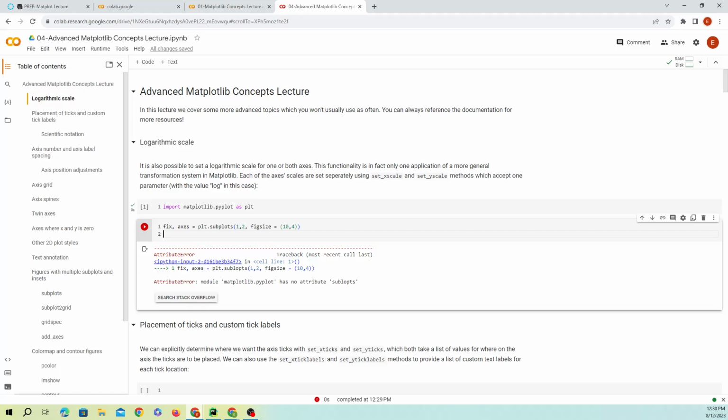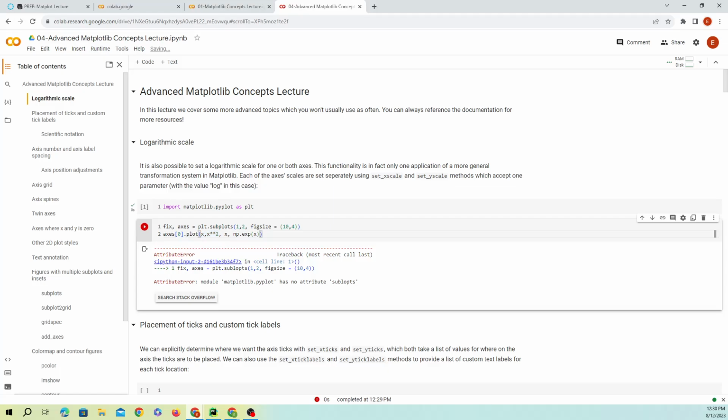Now we're going to use our axis. I'm going to grab the first one, and I'm going to define the values for my data. So the x values would be x, and my y value would be x squared. And I'm going to use the exponential function to define the values of my second graph. So this is my first graph, and this is my second graph.